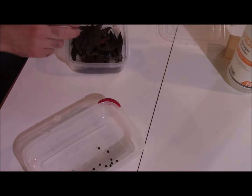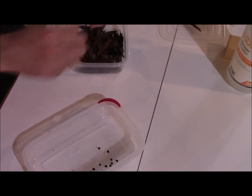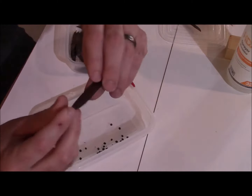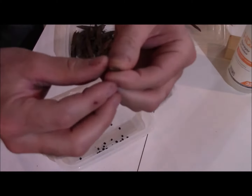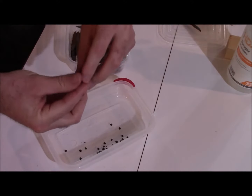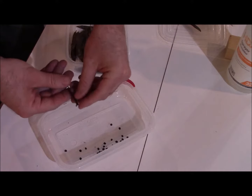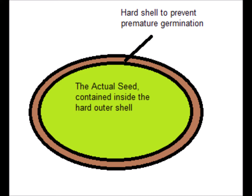But this is a member of the legume family, the pea family. So the seed has a hard outer shell that you have to get through in order for it to germinate. It's called scarification, and since I had so many seeds, I thought maybe I would do an experiment to see what scarification method is the best. This hard outer shell, nature breaks it down in several ways: digestion, microbes, some freeze-thaw cycles.